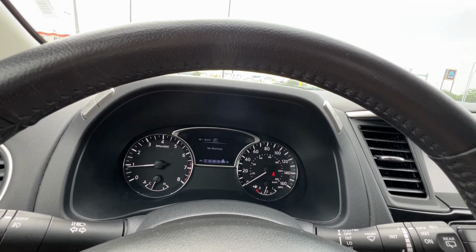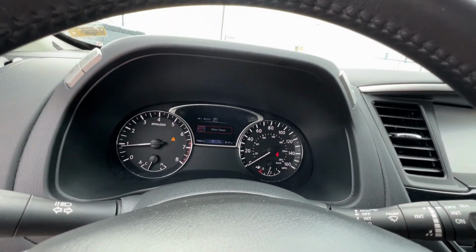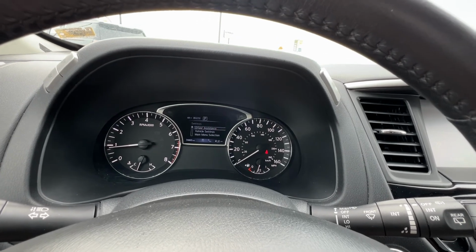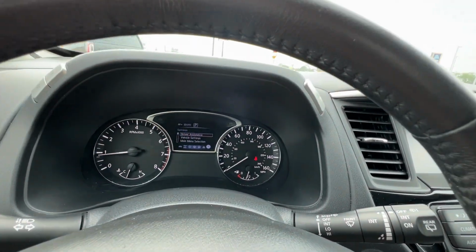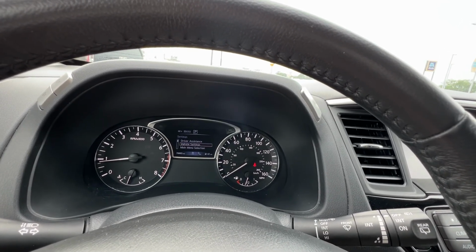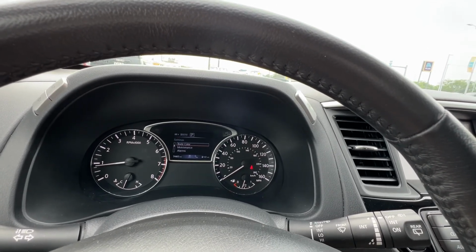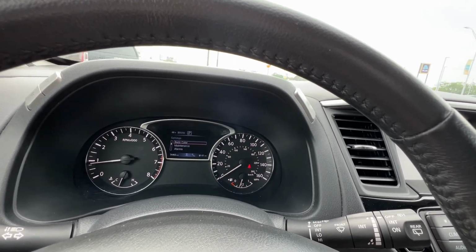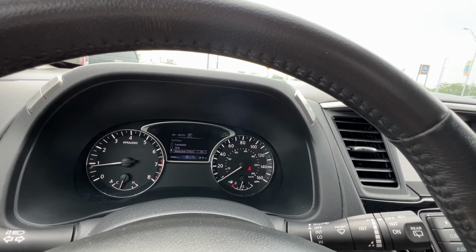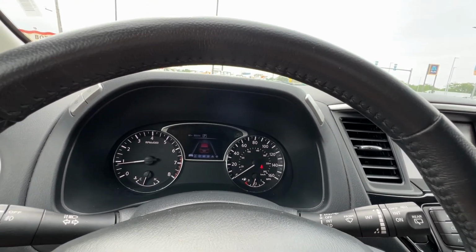This is for if, say, a door is left ajar or anything like that. That yellow triangle, which is the same symbol we saw for the warning screen on the menu, you can see that triangle right there. That's there for you. Then we can go into the settings, check out our driver assistances, all of our vehicle settings and everything. You can change the little body color of the Pathfinder in those previous screens there, set maintenance alerts, alarms, all kinds of cool stuff in here. So you can really get it dialed in to personalize the vehicle to how you like it.